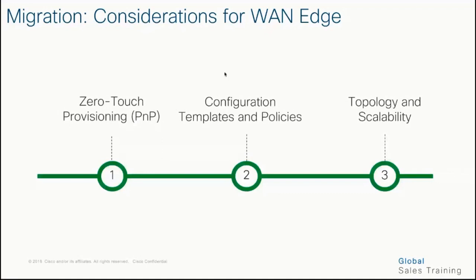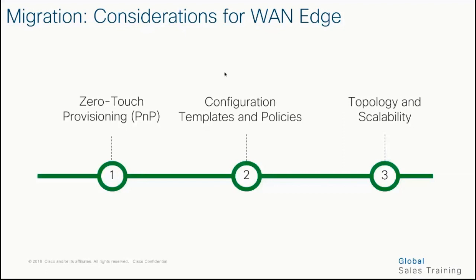So whenever we plan for migration, how do we consider things? The first thing, your device goes and talks to PNP or the zero-touch server, then we push out the control connections, and then our policies get pushed out. Based on the control policies and the data policy, we build out our connections with the device or another device and prefer a link. So these are the 3 parts which are very important.